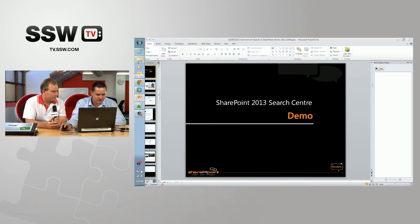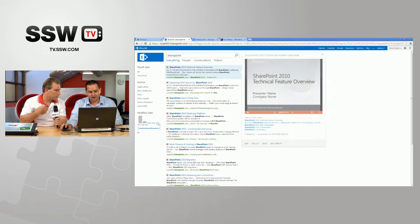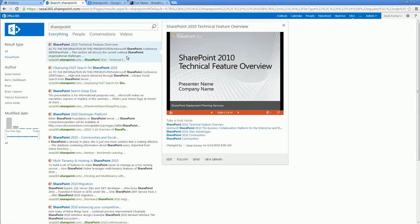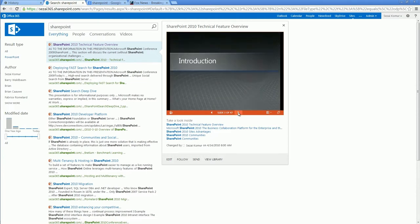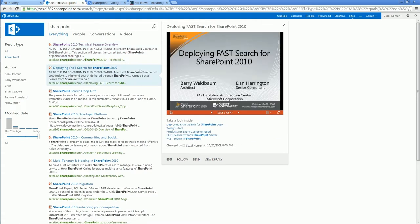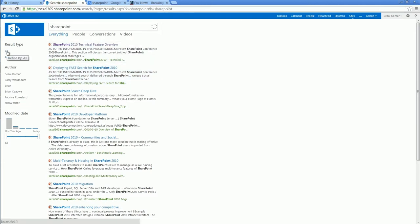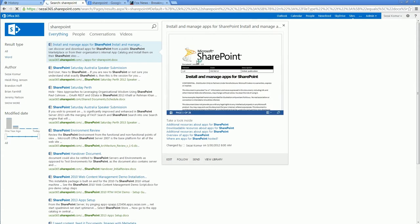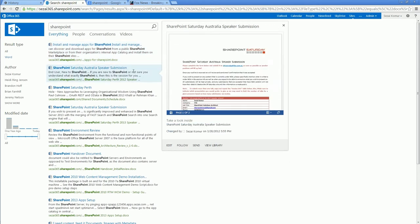So now we'll get into some demos. Here I have my Office 365 developer tenant. The reason I'm demoing this specific one in Office 365 is in my VMs I haven't set up an Office Web Apps service — this preview feature leverages Office Web Apps. You can basically mouse over and then click through the content. You can also see links to specific sections within the content. Microsoft is calling this popup a hover card. Here are some examples of PowerPoint. And here's an example of a Word document — you can see it's loading Word Web Apps and you can just scroll through a Word document just like that. This avoids the whole downloading of large documents and not finding what you're looking for.